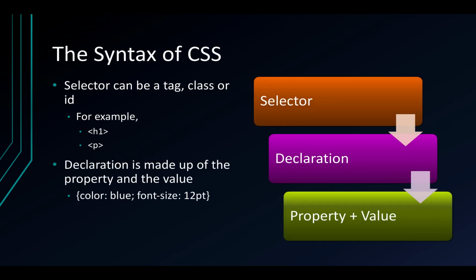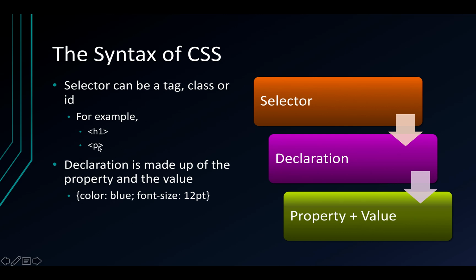So the syntax of CSS is that you're going to have a selector and then a declaration, and the declaration is made up of a property and a value. A selector can be a lot of different things, and for the sake of this class and the amount of time that we have to dedicate to this, your selectors will likely always be tags. If you got deeper into HTML, you would understand what classes and IDs were as well. So again, tags that we've looked at so far in this lecture, P tags, I've referenced H1 tags. Again, the declaration is made up of the property and value that we want to apply to these tags.